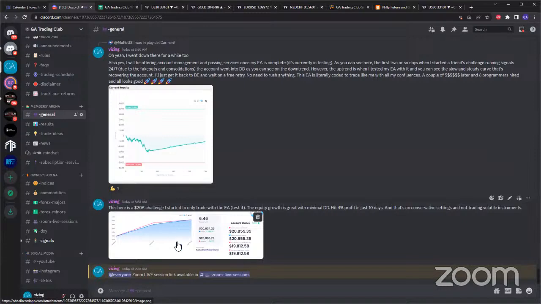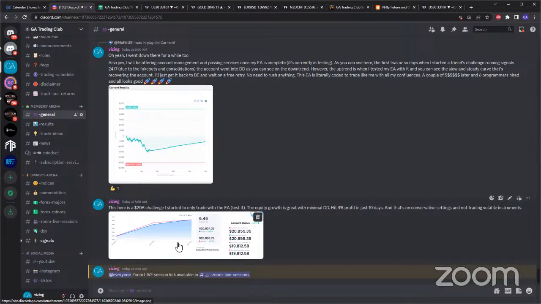Now, for this EA, and I did tell you guys, the only issue with this EA is the reason that for now, I'm not going to give people access to it or even sell it to individual people is that it does take similar trades. So for example, if you have 2 people that are trading US 30, it will take trades at the same time for those 2 people.